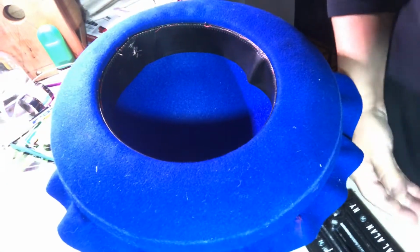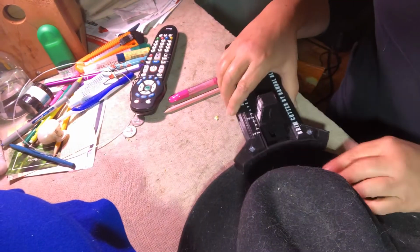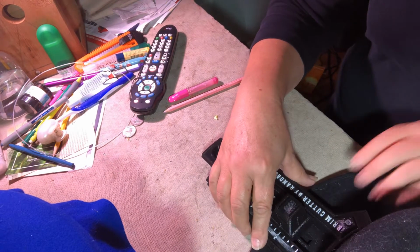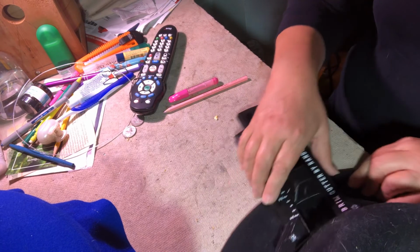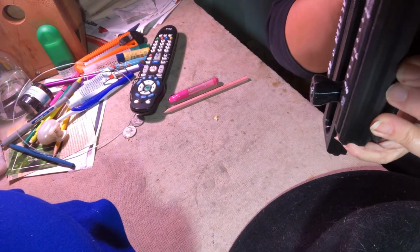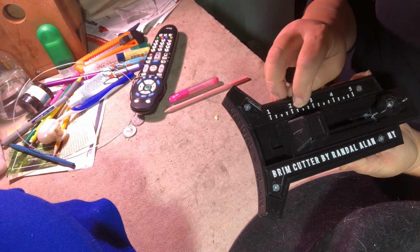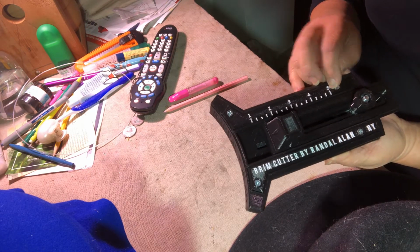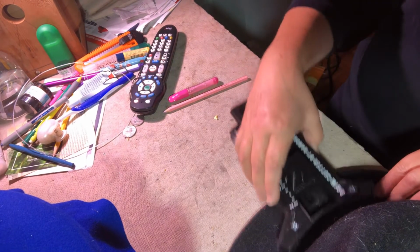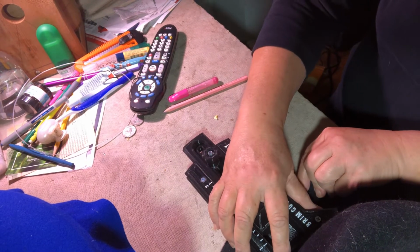This is a brim cutter, and his is, of course, 3D printed, but there are existing wood ones, and they're fabulous. What you do is put the hat against the brim, ideally while the wooden crown is still in there, and you run it around the hat. There's a little razor in between these two things, and it cuts through the felt. You set how wide you want it, if I want a 2 1/8, a 2 1/4, 2 1/2, all of that sort of stuff. I can do the brim up to like a 5-inch brim and down to a 1-inch brim. I just adjust to the length of it, put it in there, and slide with pressure. You still have to use some pressure to get that to go.